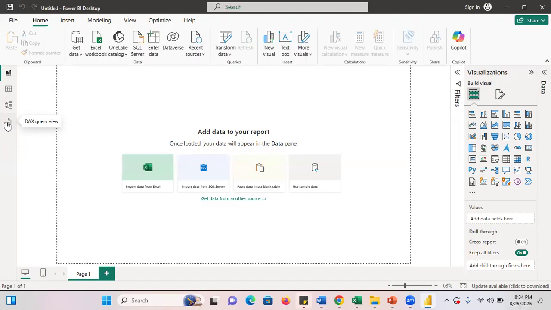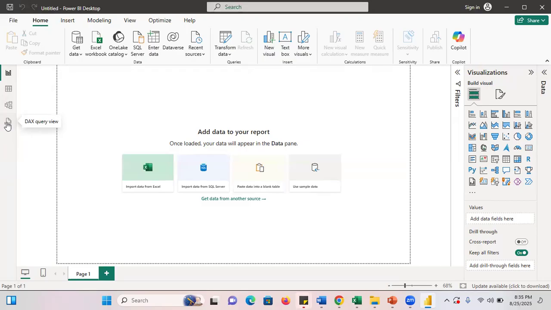Now, your DAX, like we said earlier, have I mentioned DAX? Have I told you what DAX is? I don't think I have. We didn't mention DAX in Excel. It's not in Excel. And so DAX simply means data analytics expressions.